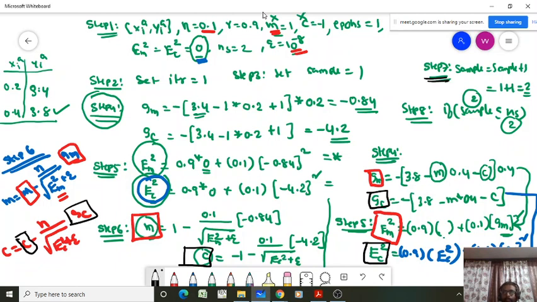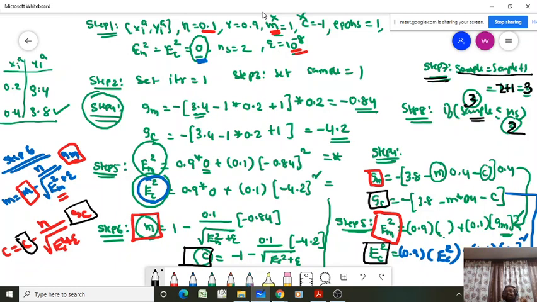In step 7, you have to update your sample count. Now your current sample is 2, 2 plus 1, that's equal to 3. Now current sample is 3. Now check the sample number against the number of samples available in the dataset. Your sample number is 3, but the number of samples available in the dataset is 2. So it is a false case. Once it is a false case, you have to go to step 9.